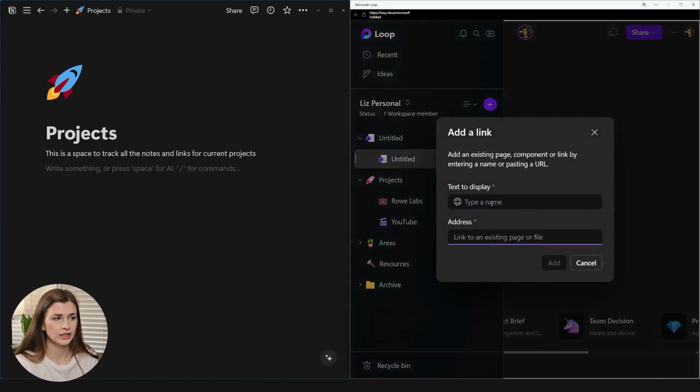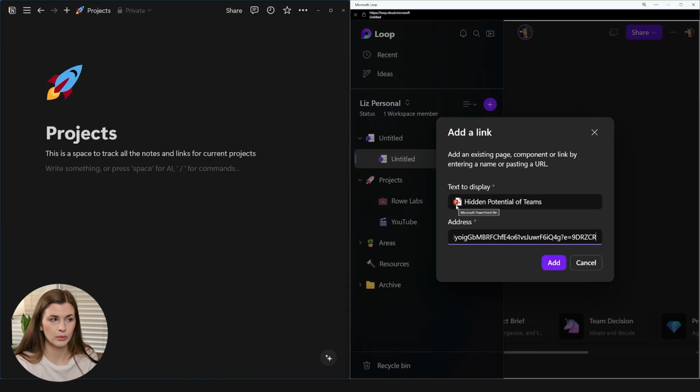Now the link is also very cool. You can click this new link and you can paste in anything in Microsoft, like a PowerPoint presentation. When you share it, copy link, paste it in here. It will auto generate this text to display name, which is really cool, and the address as well, and then press add. So I grabbed a link off my PowerPoint presentation, so I can go in here, press Control V, and then it automatically pulls in the icon.